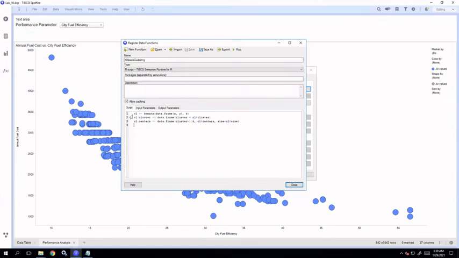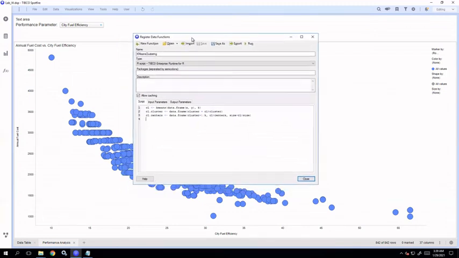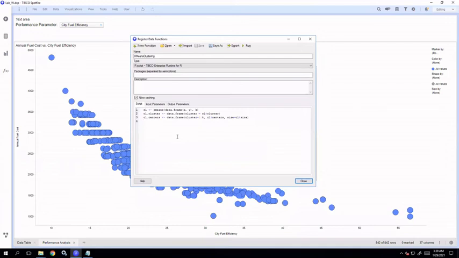method. So this is the script that I've provided, and what it is doing is creating a cluster column. And it is creating a table called cl.centers using these clusters, using the script. Now what we have to do when we are registering a data function, we are trying to create a function, so we have to provide input parameters and we have to define the output parameters for the script.